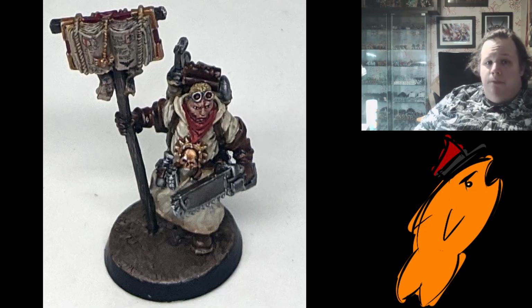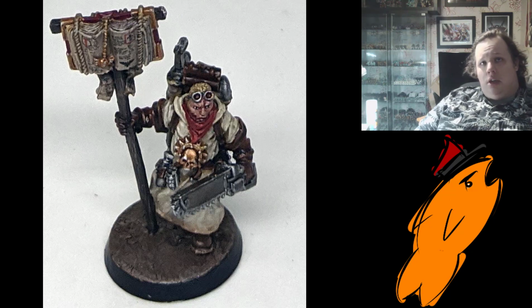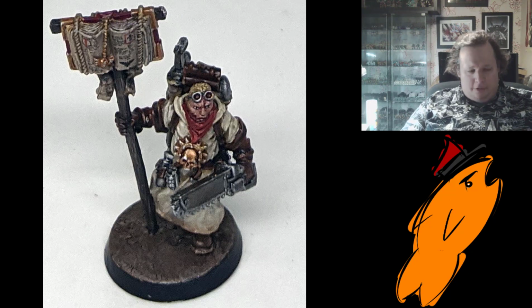Right. The Missionary. This is one of those really old metal models. Now, I don't know how old this model is, but I do know that he's featured in the colour pages of the second edition Sisters of Battle Codex. So we're on 9th edition Warhammer 40k now, well, coming up in the next couple of months. So he's definitely in the second edition Sisters Codex, the first ever Sisters of Battle Codex. So it's a pretty old model. It's probably been in the hobby longer than I have.